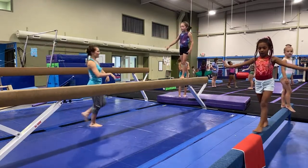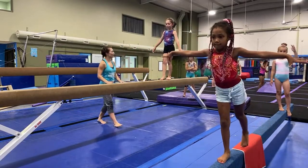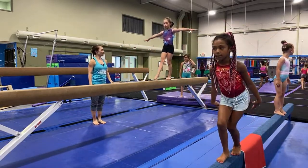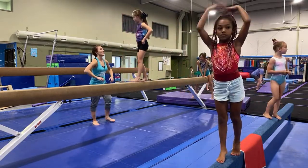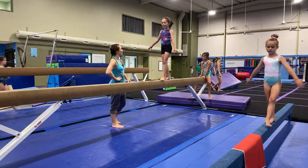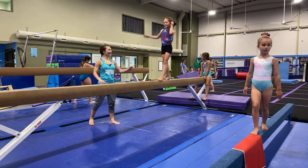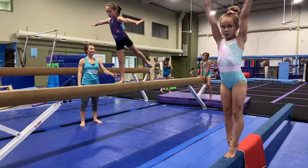Whoa, wait a second. We're not a baby, that was a baby leap. I want a big girl leap. Step arms down. Okay, the reason it is being a baby leap is because that is not your good leg. You're probably gonna feel a lot better about it if you do it on your good leg, right? Okay, step arms down, leap arms out. Plie.